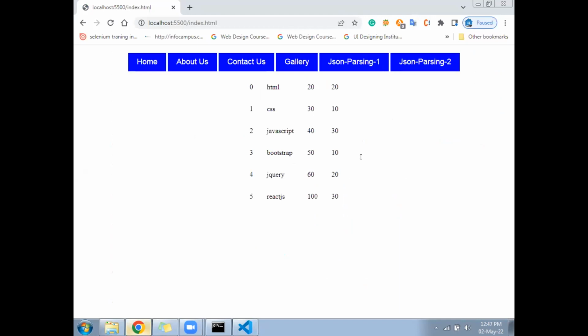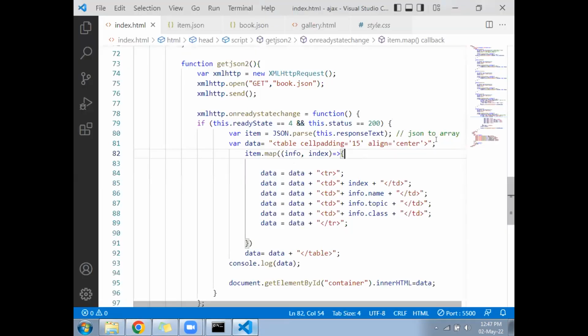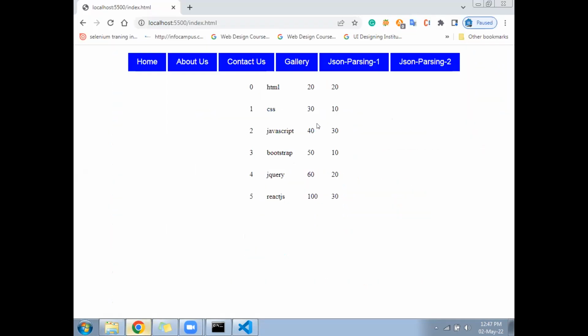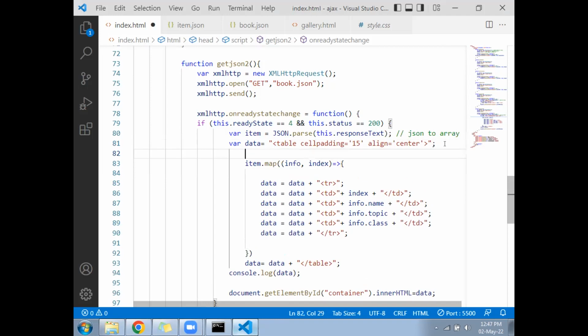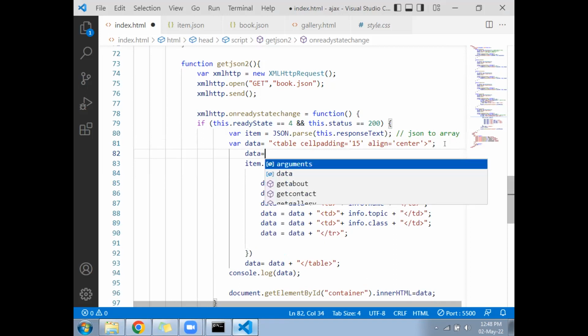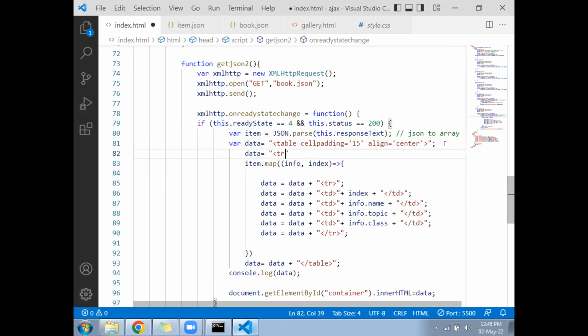Okay, now come to this. You create a heading on the top. It is only data now, we need to create the heading also. Before the for loop, before the map function, in the data variable only, you have to open a tr and close the tr, and under that you write a th.